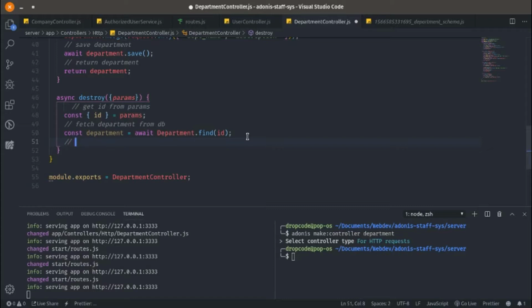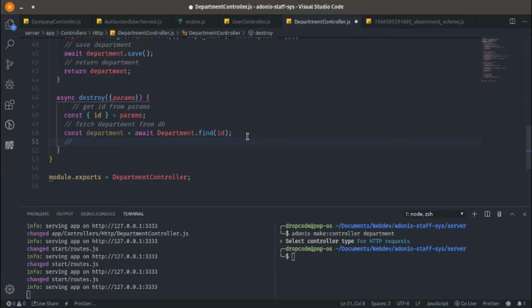So to prevent that, so we don't have to come back to the backend and start fixing that bug, we're going to clear every user that has this department ID attached to them. We're going to remove that ID from them, then delete the particular department.